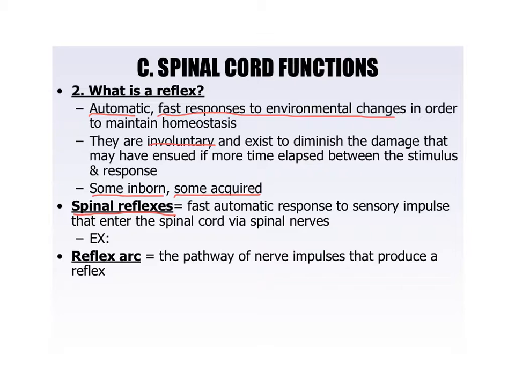Now this is some type of stimulus which stimulates the peripheral nervous system, and the spinal cord makes the decision itself. Usually that information is passed on to the brain, and then the brain makes the decision what response is required. But these require a fast, automatic response. So the spinal cord actually bypasses the brain and sends the response itself. Now the brain will find out about it, but it's after the reflex has already occurred.